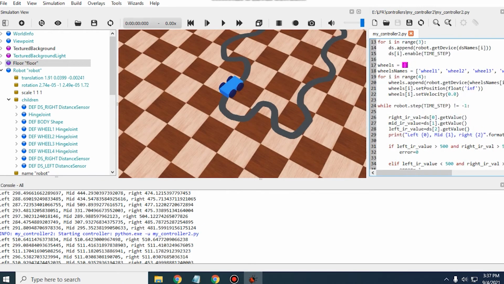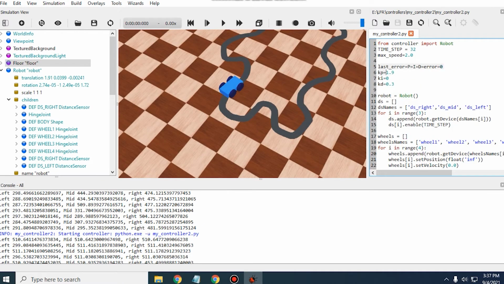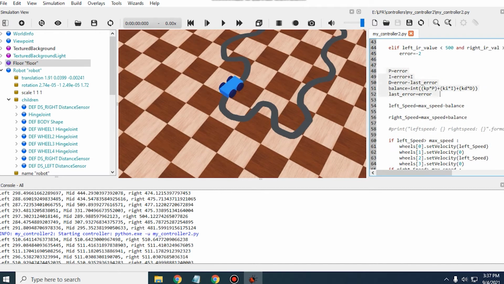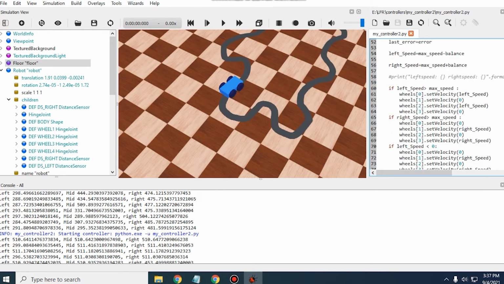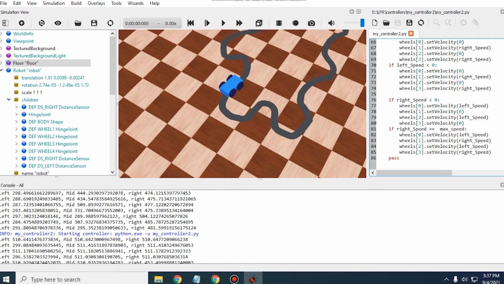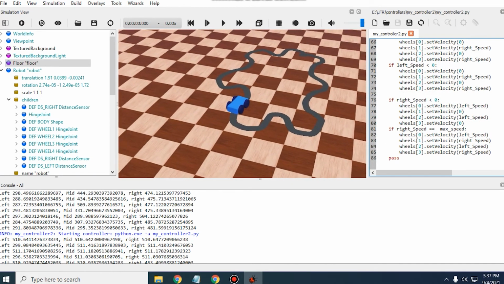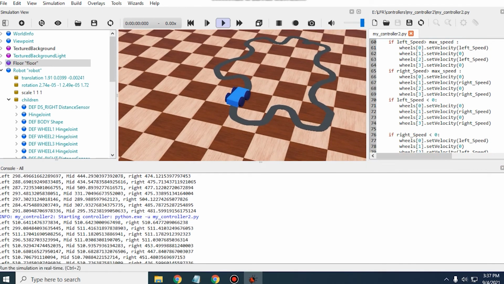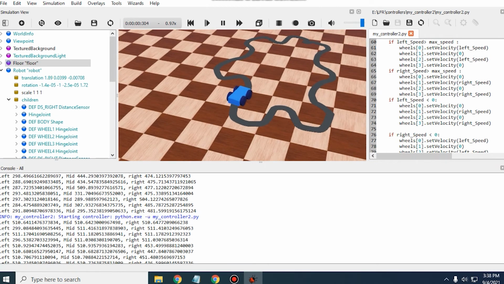At the bottom we have set some if else conditions. Let me explain this. If our left sensor value is more than 500, it will take the left turn. In the console we can see that when it's taking the left turn, the value of the left sensor is more than 500, and similarly for the right sensor. The middle sensor basically stays more than 500 every time because it's following the line.